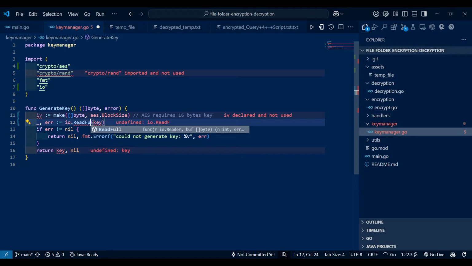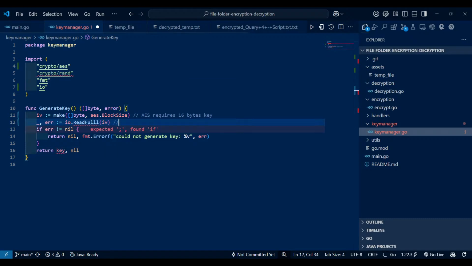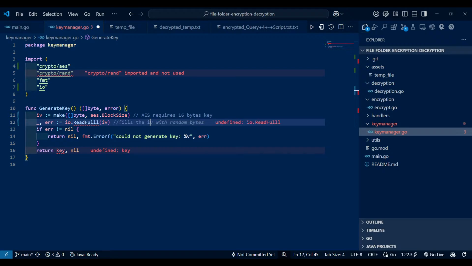So we will use ReadFull, which fills the initialization vector slice with the 16 random bytes.